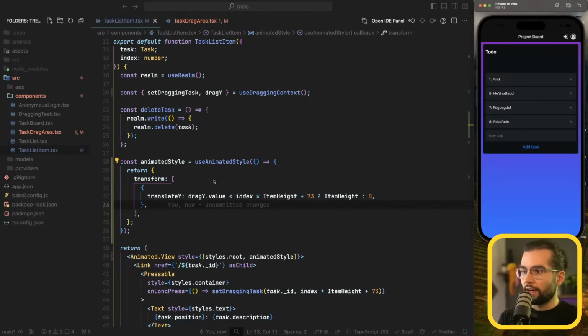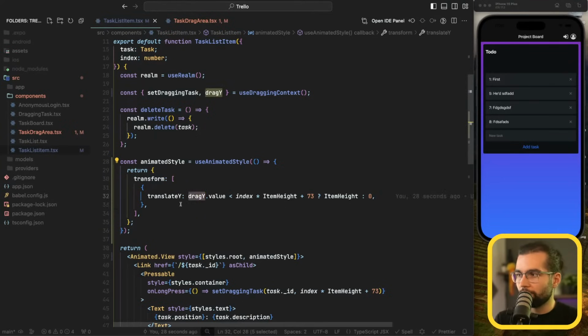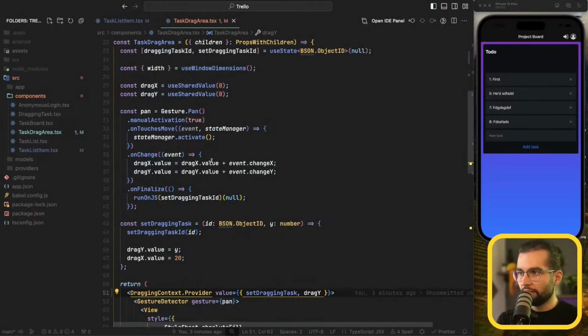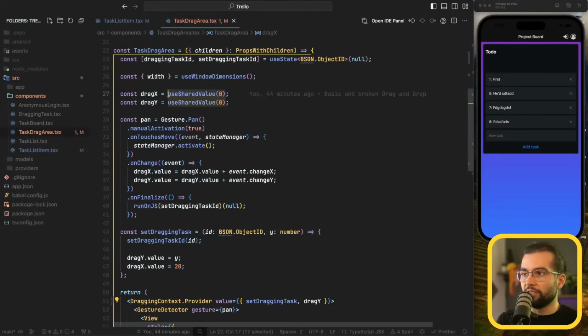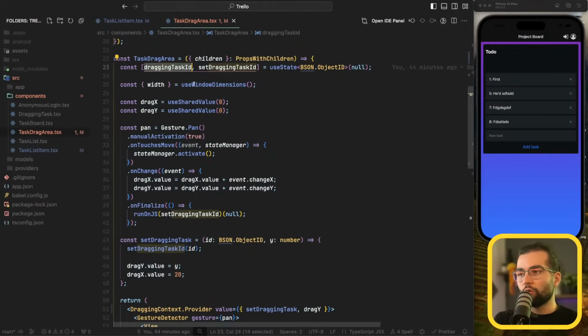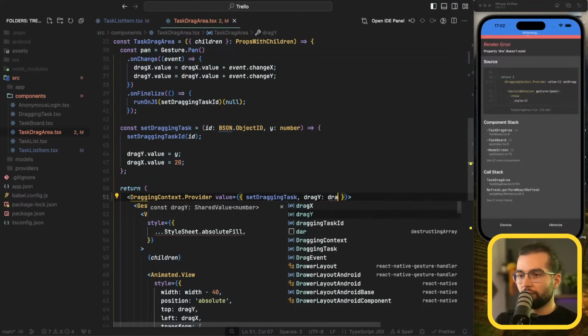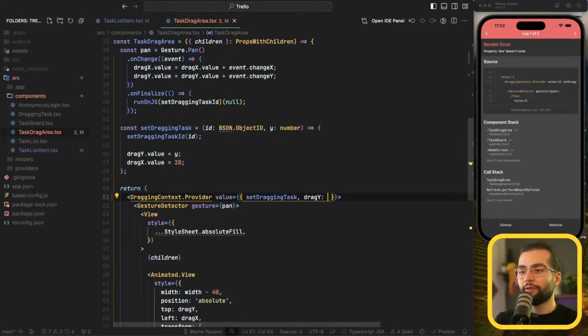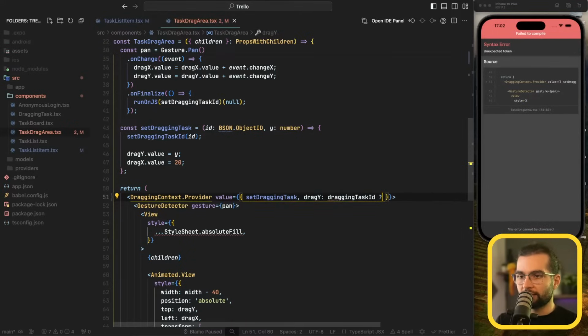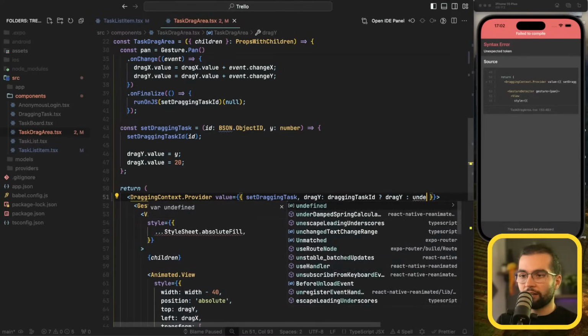Well, another thing is that this drag y value, if we look at the drag area, is going to have value 0 even when no tasks are dragging. So let's go ahead, and when we export the drag y, let's export the value only if there is an item that is being dragged at the moment. If dragging task ID, then export drag y, otherwise export undefined.